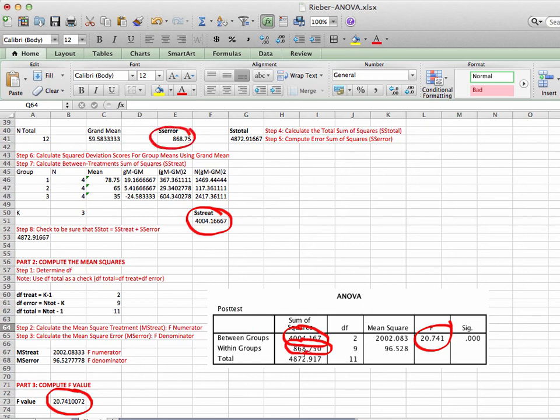And of course, we already know that that equals the total, but it's nice to have confirmation. The degrees of freedom, you can see how they match very nicely, the ones that we have as well. And it almost goes without saying that our mean square treatment and mean square error matches that in the table.